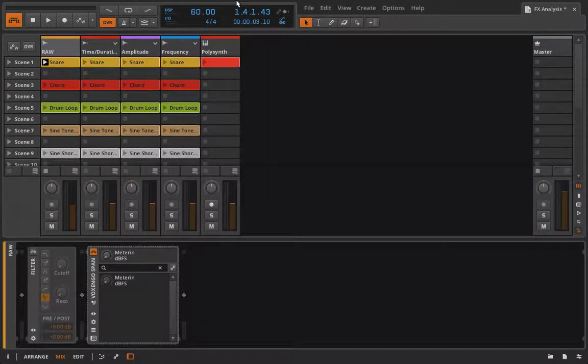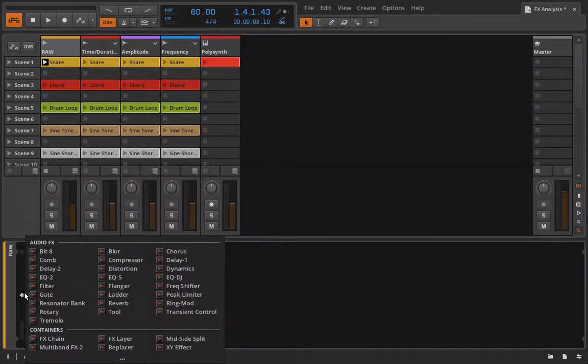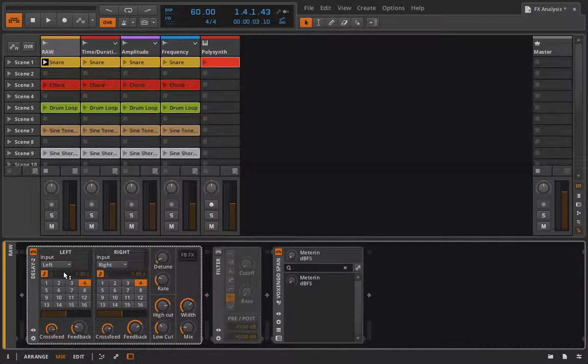So one thing you probably noticed before was with some of our effects that we've already talked about, specifically like the delay 2, we had access to a high cut and a low cut filter. And like a lot of parameters in here, Bitwig will a lot of times give you little hints as to what these things are going to do. And in the case of the delay, when we have a signal and it is delayed out, we had control over the frequency spectrum of those delays. So if we were to, for example, delay this chord, let's see if we can dial in a nice little setting here. Let's go 3 and 5 and just see what we can get.